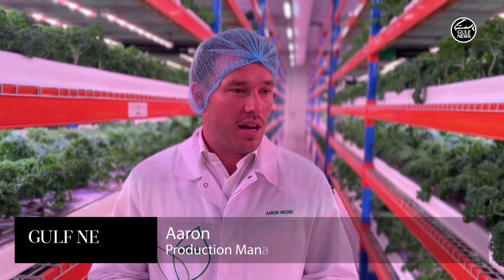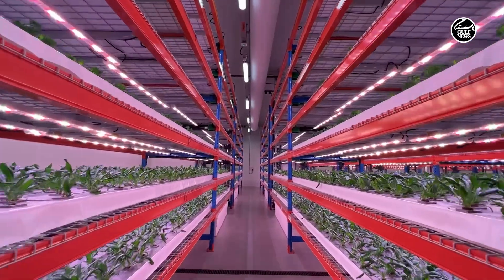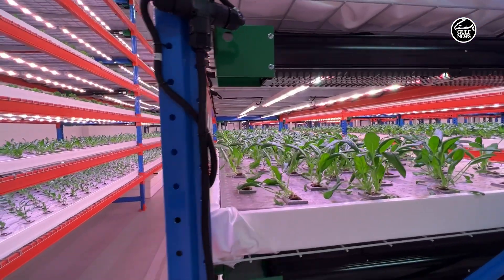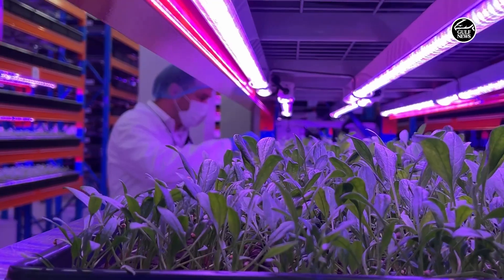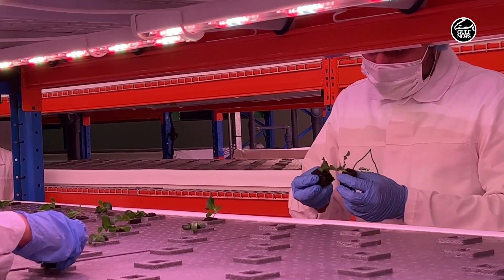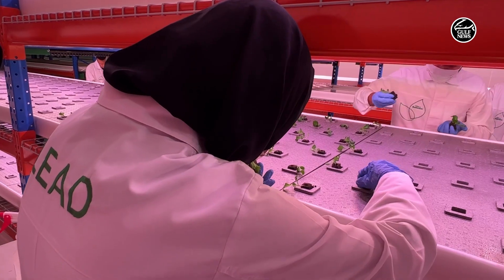We're here at the largest indoor vertical farm. Basically we're taking the basic principles of hydroponics in terms of the sustainability elements we're able to incorporate, and making it vertical — you'll see the scale within the facility. This allows for major efficiency in terms of our output, but most importantly being able to control the quality that goes out. Our controlled environment agricultural setup is definitely going to be the differentiator for us compared to the market, as the ability to control every element allows us to produce the best quality products.